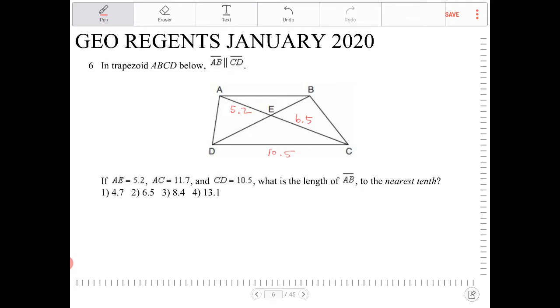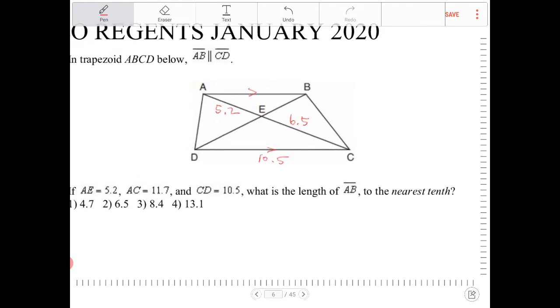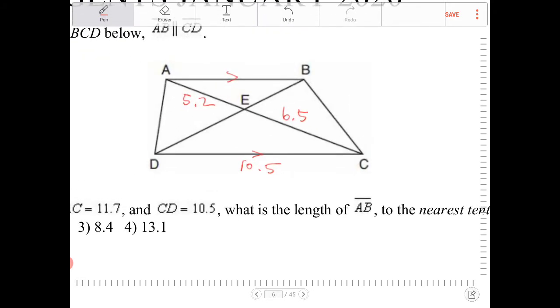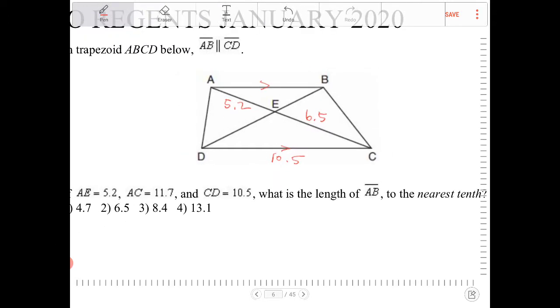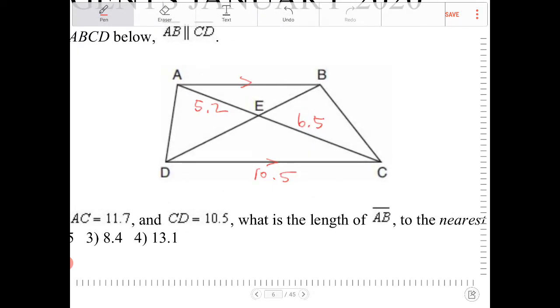Okay, so because you're told that AB is parallel to CD, that's really important to this problem. Why is that important? Well, the reason is, then we can establish which angles are going to be congruent.